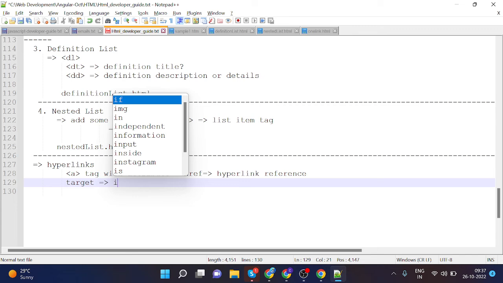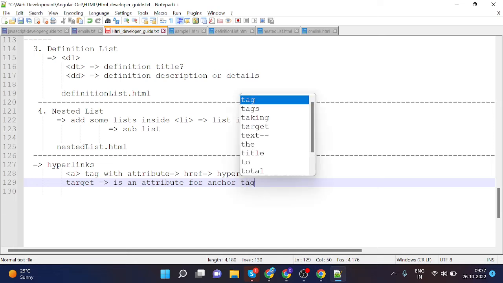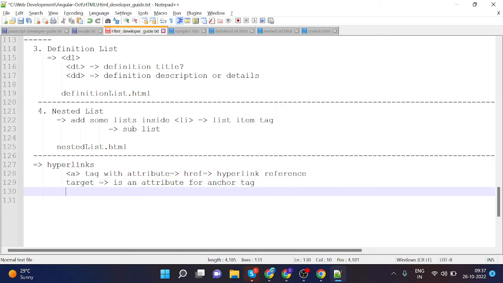This target is an attribute for the anchor tag.